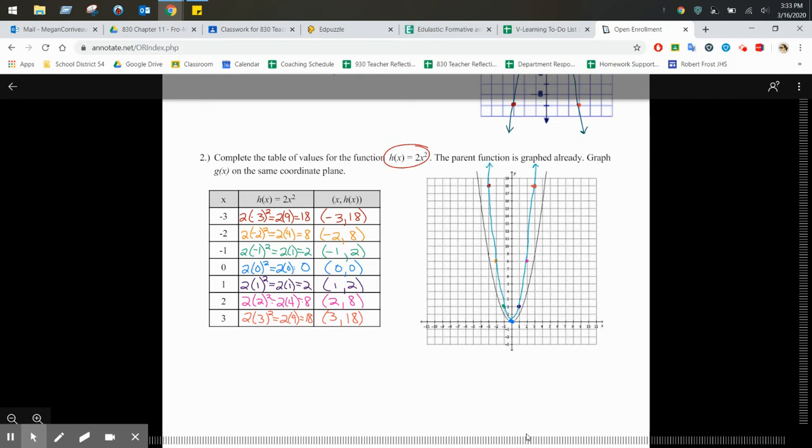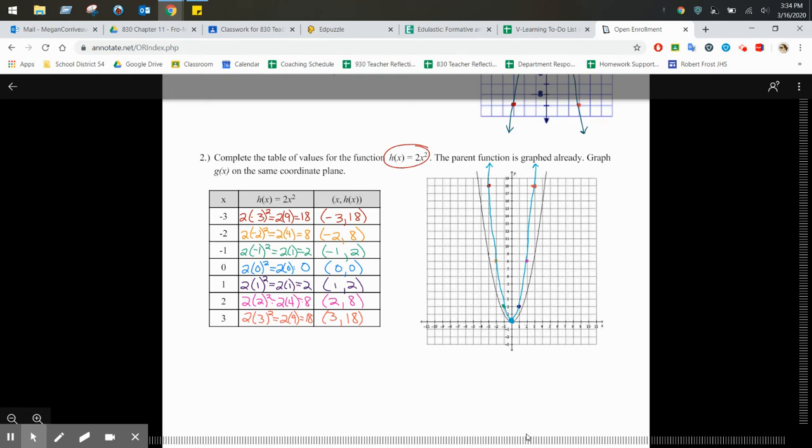Wow, look at that. Now, my vertex stayed the same, right? Right down here. Sorry if I didn't quite meet, but that would be the idea. So what happened to my graph here? It didn't move left, right, up, or down because my vertex is in the same spot. It did not flip over. That one was an easy one to see.